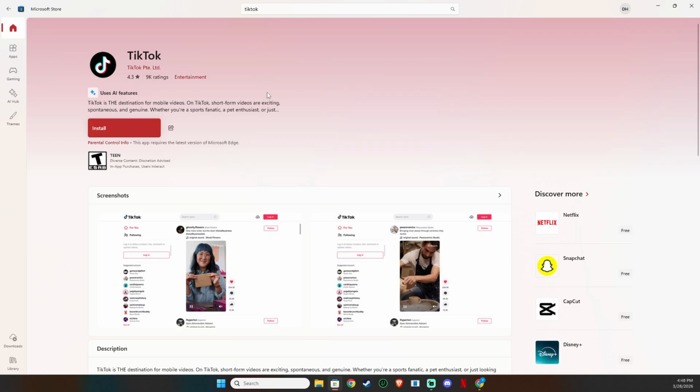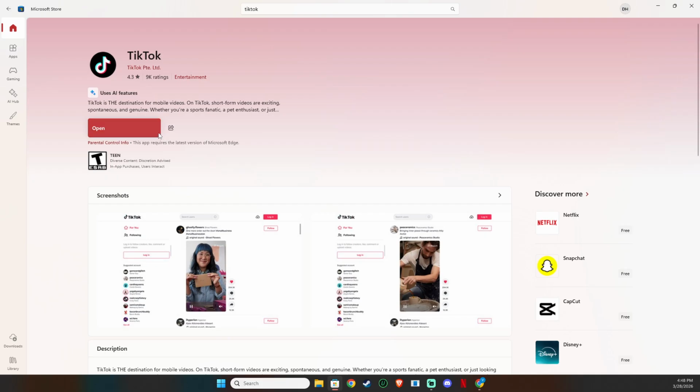If the official TikTok app is available, click Install to download the app. The button is usually visible right on the app card or after you open the app's page in the store. Once you click Install, the Microsoft Store will begin downloading and setting up the app for you. You'll see a progress indicator so you know it's working. A stable internet connection helps this go smoothly, and depending on your settings, you might be prompted to confirm your Microsoft account before the download continues. That's normal for store apps and is simply part of the secure installation process.